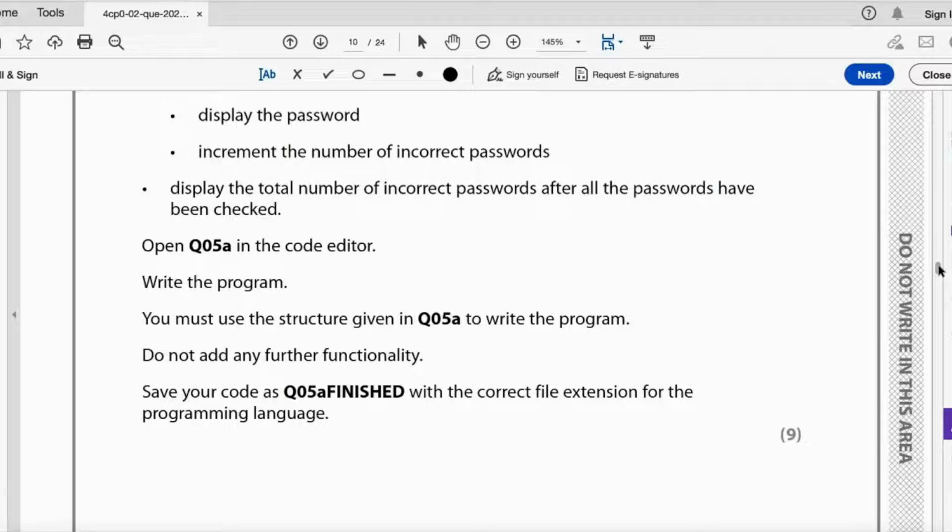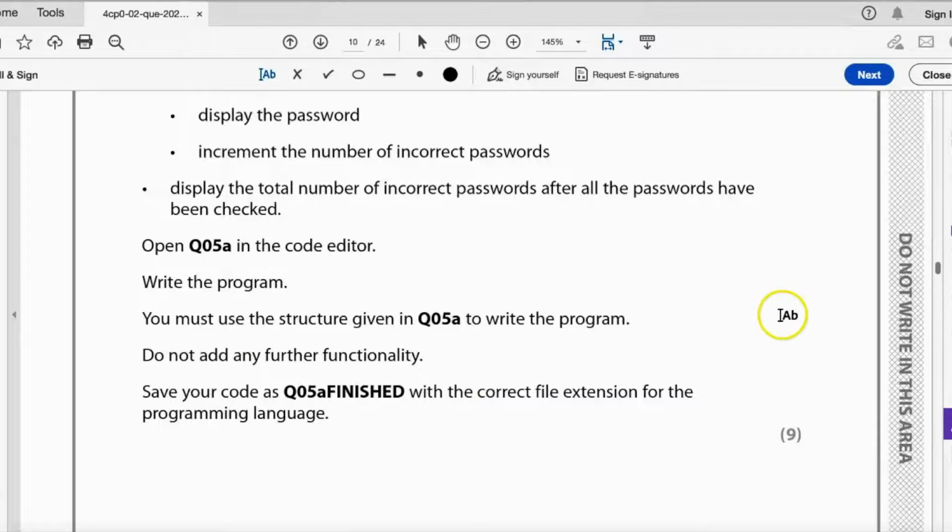So if your code didn't work, you might get marks for certain sections. A1 is variable to store a number of incorrect passwords. A2 is using a loop. A3 is each password is checked to see if the first character is an uppercase letter. A4 is each password is checked to see if it contains a digit. A5 only check for digits if the first character is uppercase. A6 number of incorrect passwords is incremented correctly. A7 all incorrect passwords displayed. A8 text file closed, that's really important, otherwise it won't work at all in the first place. A9 number of incorrect passwords displayed.